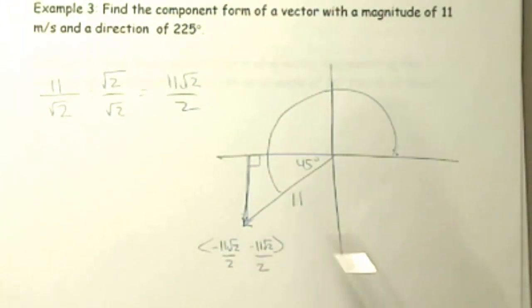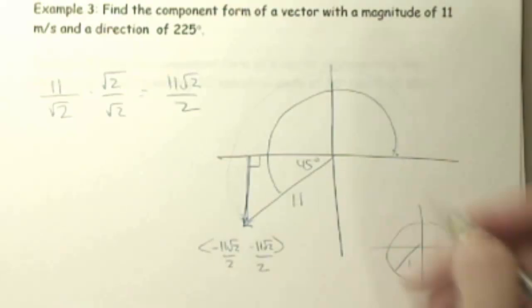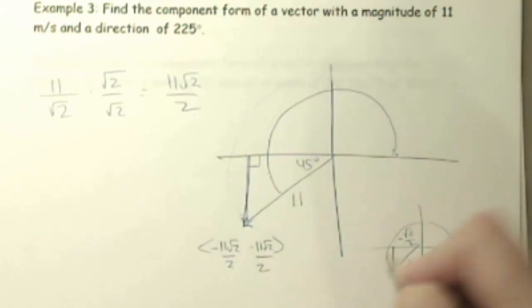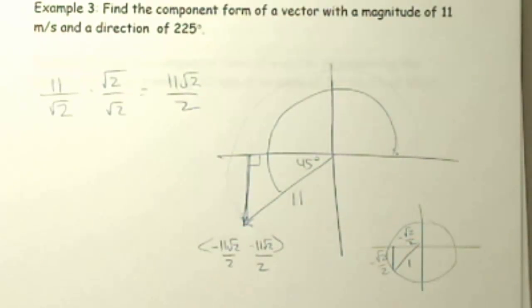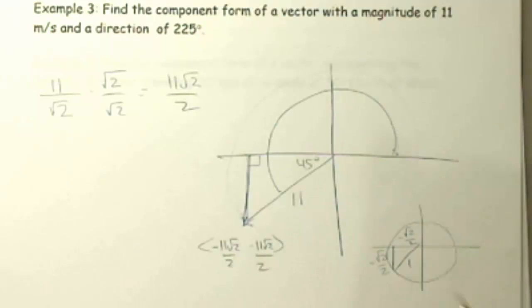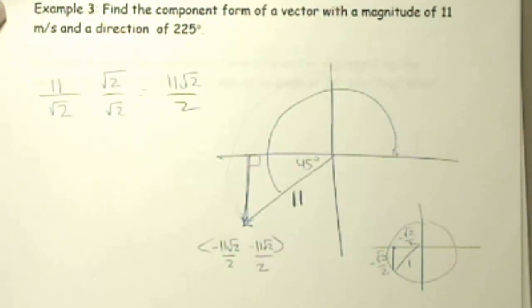I think it's interesting to note here that when we did it on the unit circle, we had a radius of 1. And since we know all circles are similar, a circle with a radius of 11 is exactly 11 times bigger than a circle with a radius of 1. And then previously, when we did our special right triangle rules, we had negative square roots of 2 over 2 and negative square roots of 2 over 2 for 225 degrees. This is a circle which is 11 times bigger, so its coordinates are 11 times bigger than the previous distance. Just kind of interesting to note how the fact that all circles are similar kind of relates to this.